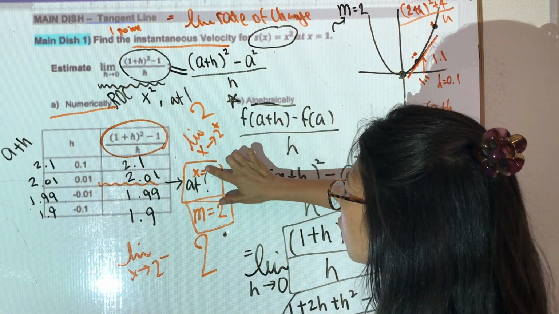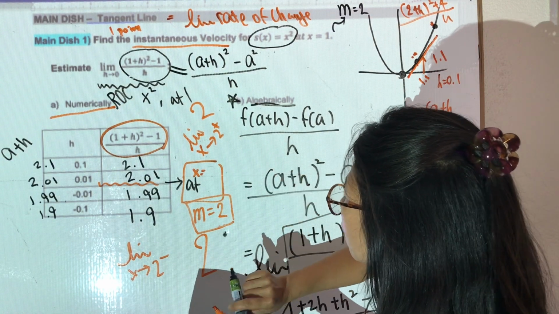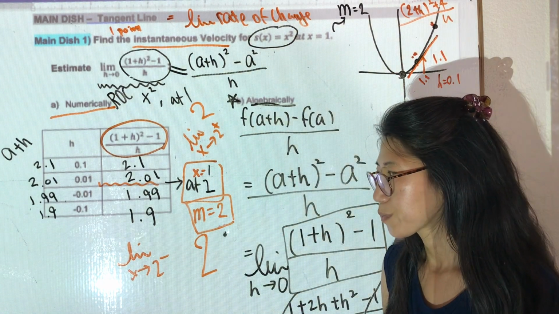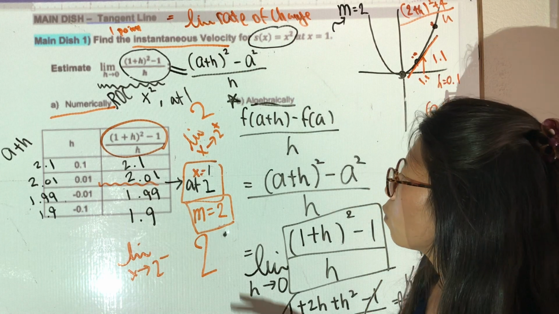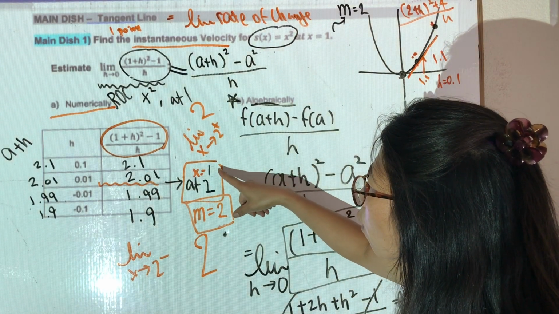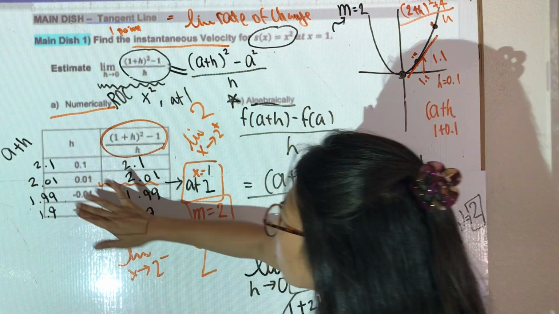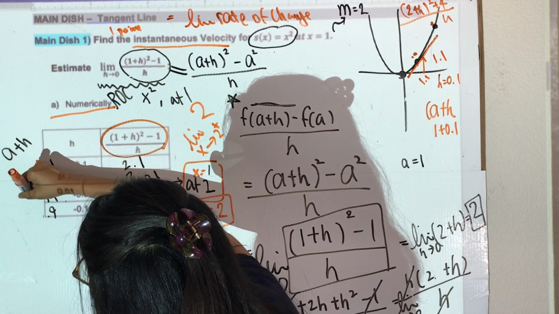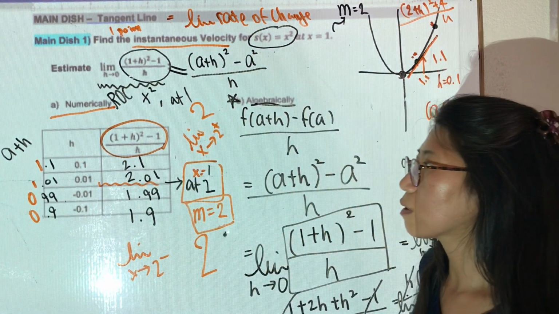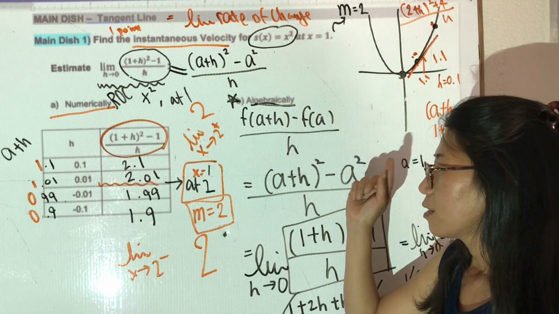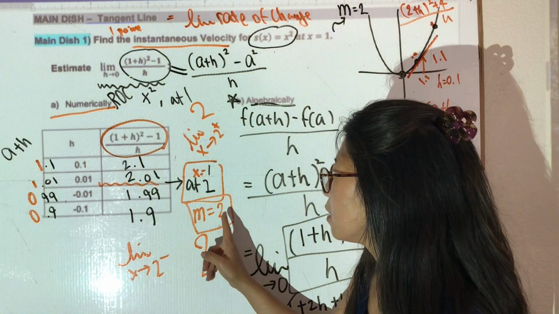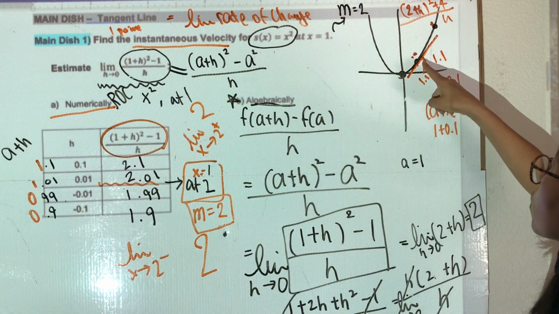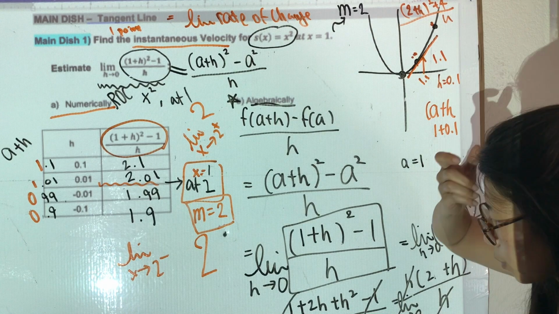Oh, I put this one wrong. So when x is 1, the slope is going to be 2. I think that's what I meant. Sorry if I confused you. When the x value is 1 and around 1, oh, it should be 1.1. I put this one wrong, right? I was thinking this way. Sorry about that big mistake. And whenever my numbers are around 1.1 or 0.9, that slope is going to be 2.